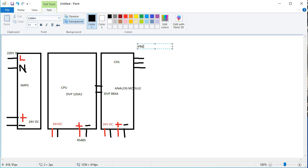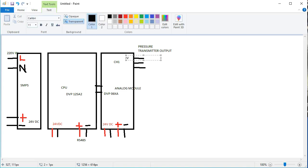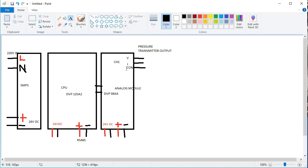The pressure transmitter output is connected in this channel. Now I want to write the voltage, the current, and the common. This side is voltage, this side is current, and this side is common. So friends, this is the voltage, current, and common.